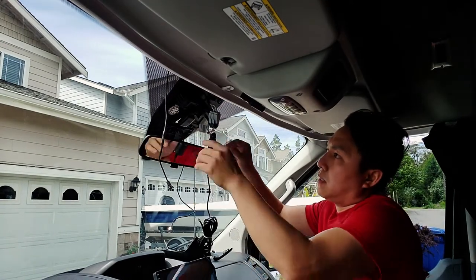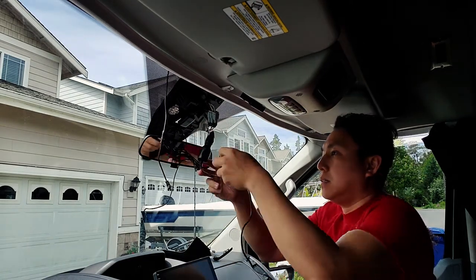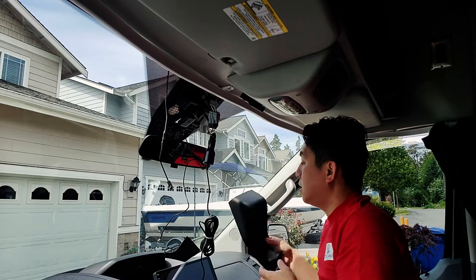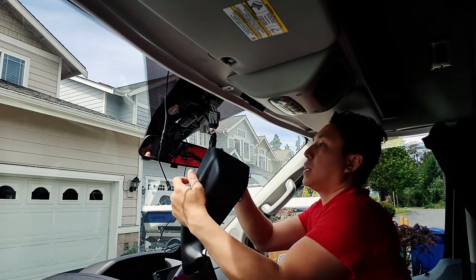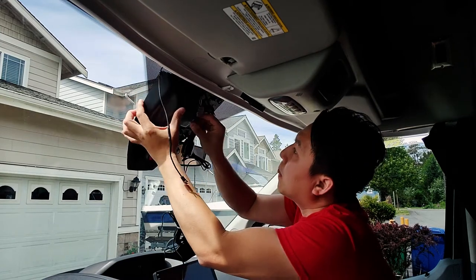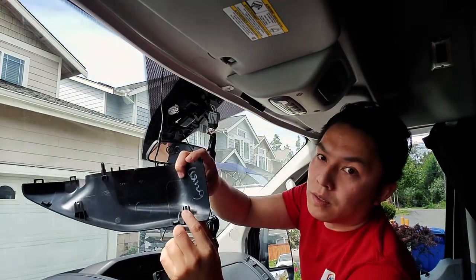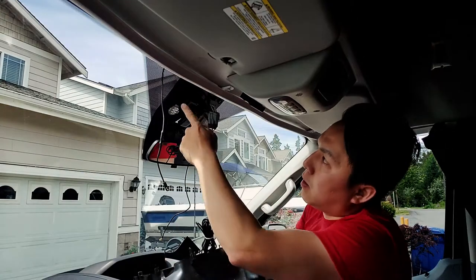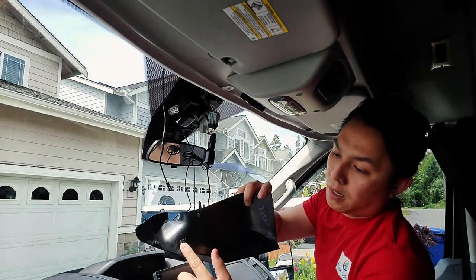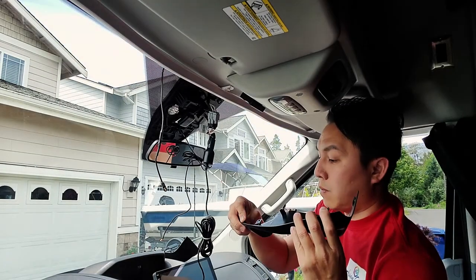Alright, so all the wires are connected and taped up and tidy up together. I'm gonna go ahead and put all the covers back on so that way I can clip on the mirror and finish the installation here. And this size piece, you can see the little clips over here. That's where they go into one clip up here and one clip on the bottom, and they just slide in and lock in. So that's all you have to do, is slide them in and they will lock in.